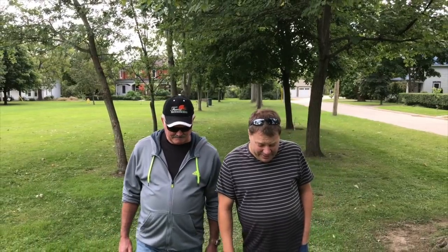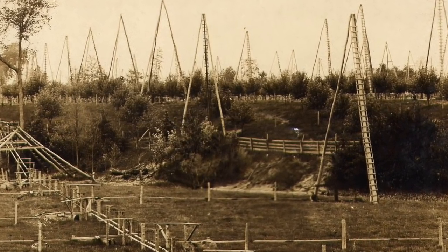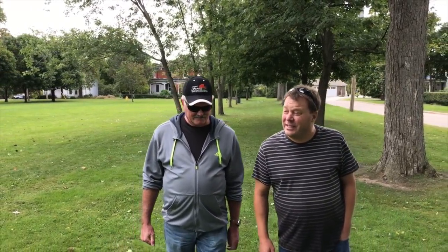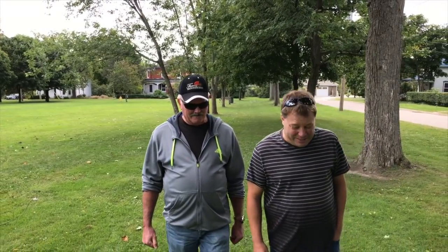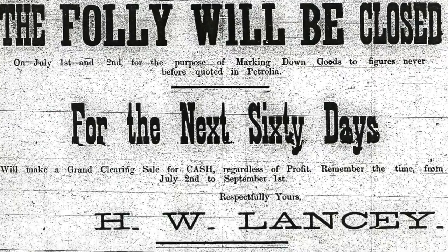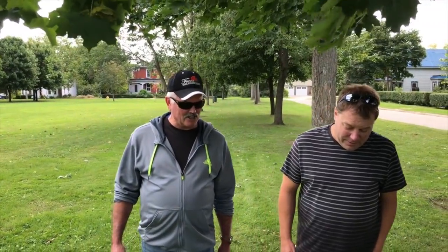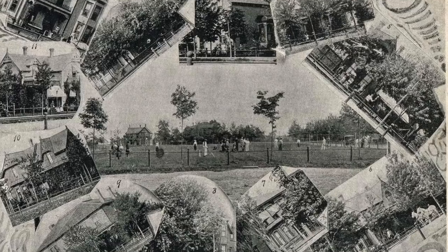And by the early 1870s, the oil boom was in full swing. A guy by the name of Lancey bought this land to develop it for the newly minted oil barons of the town. As far as I know, Henry Warren Lancey bought the park in 1872, and by 1874, there were 13 homes constructed around the edge of the park.